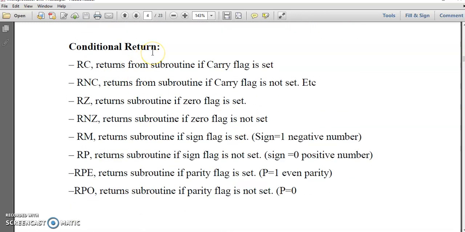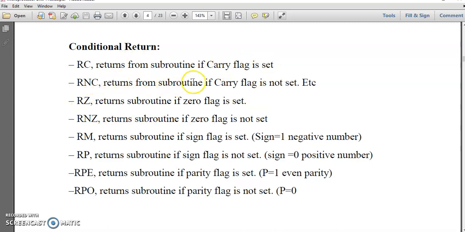Conditional return. So RC, return on carry. The call instruction is used to call the subroutine, and after finishing that subroutine, the microprocessor will return to that location where it left the execution previously. So RC returns from the subroutine if the carry flag is set.